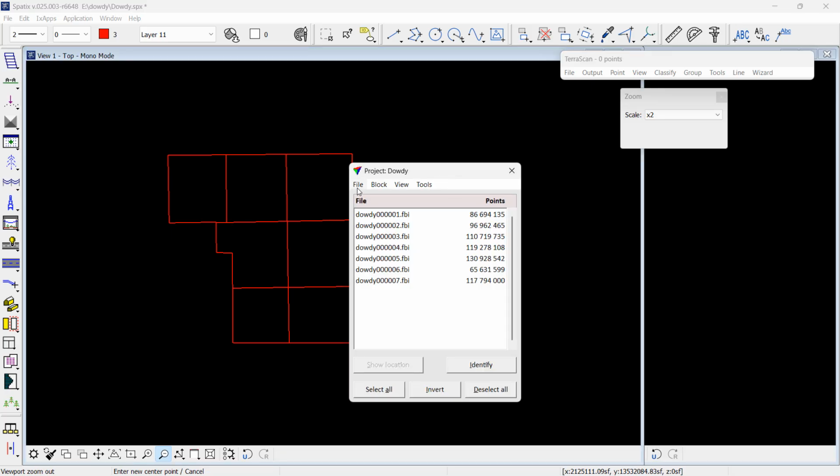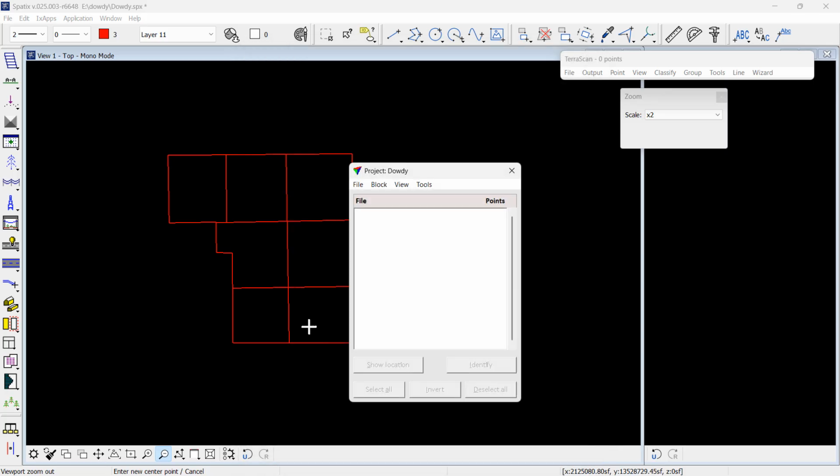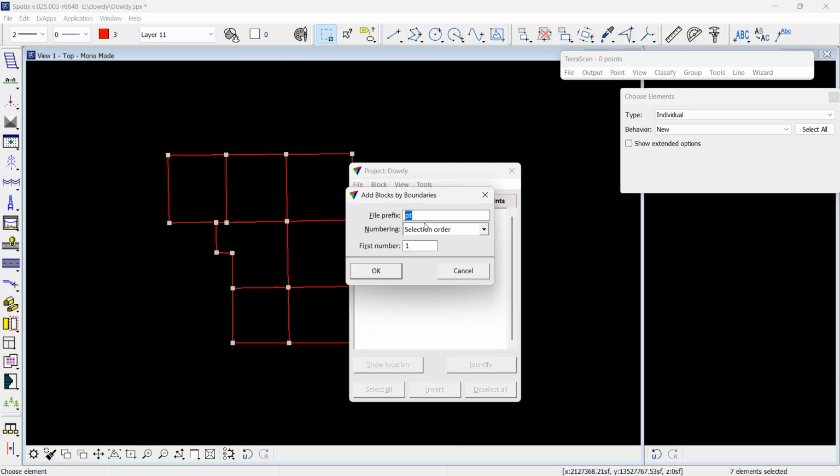I go to define project and I create a project, and I select the block polygons. I add those to the project definition.